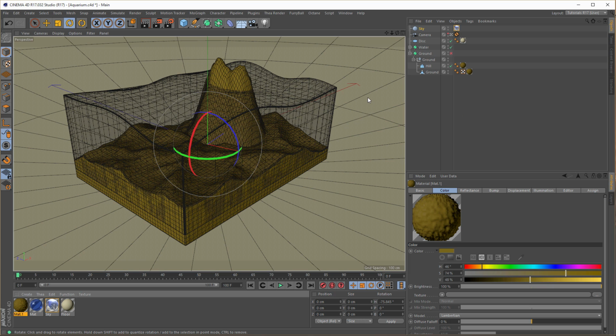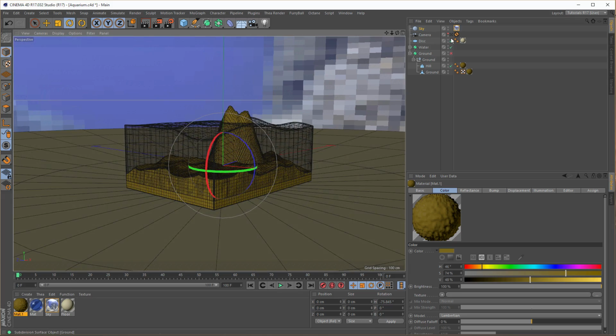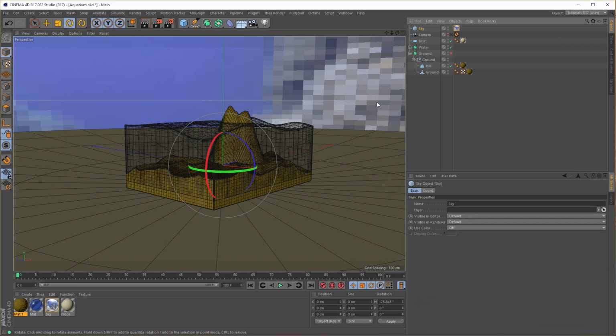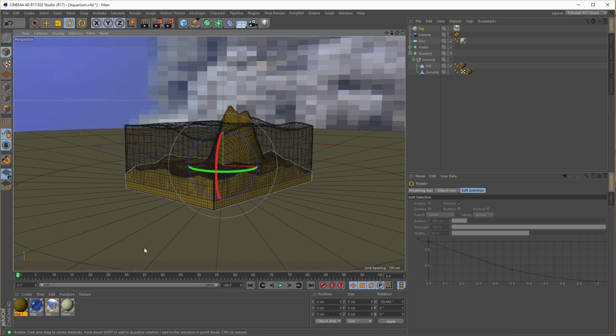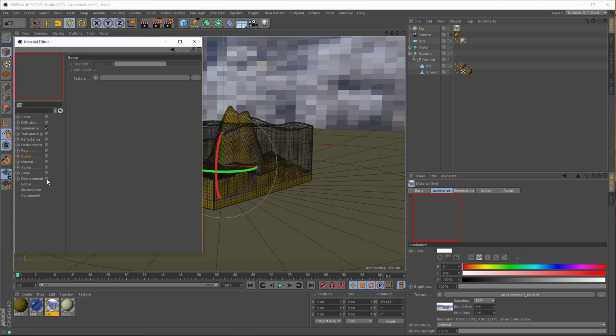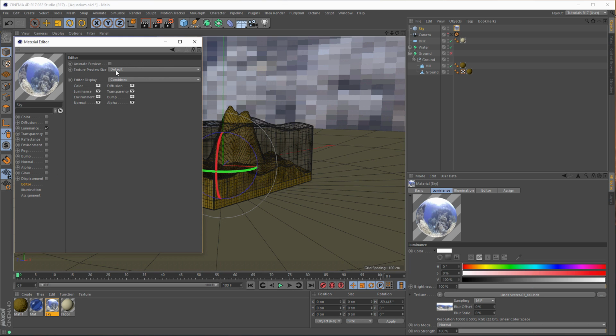First we need a light. I think let's have a look how the HDR looks. So go to the texture, the HDR texture, and we don't want to see just this raw thing here, so we go to the editor and the preview size.